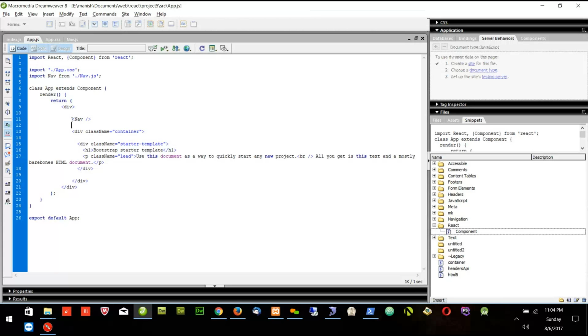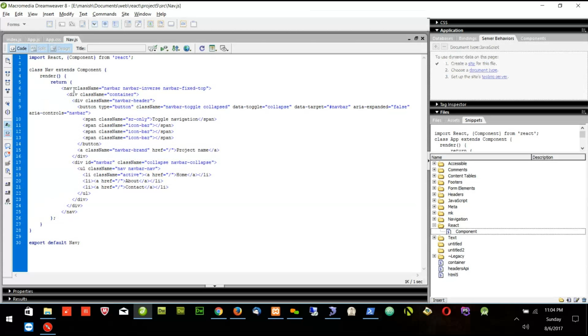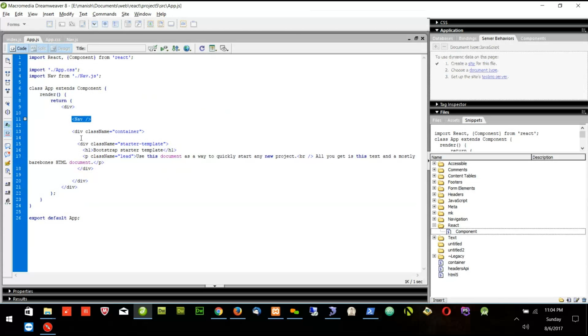To display the component, this is the way. And always app.js is responsible for displaying all the components. All the components have to be called under app. I can write another component which I can call here, and then I have to import it here. So in app, I can call only the components which I need for the app.